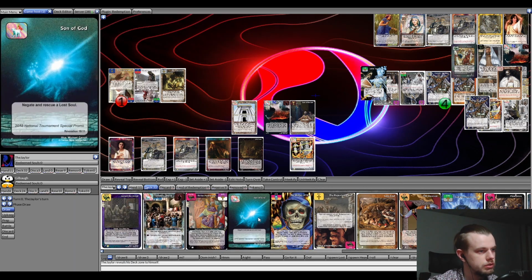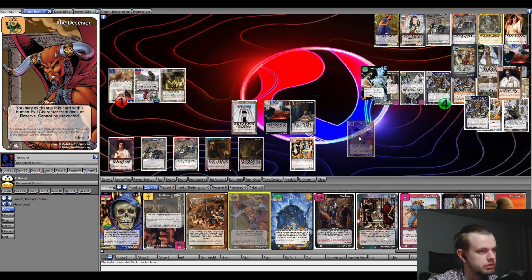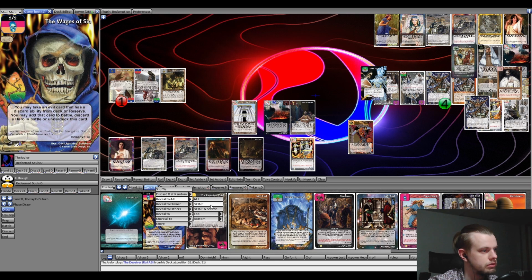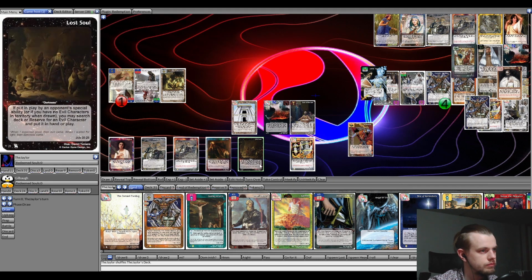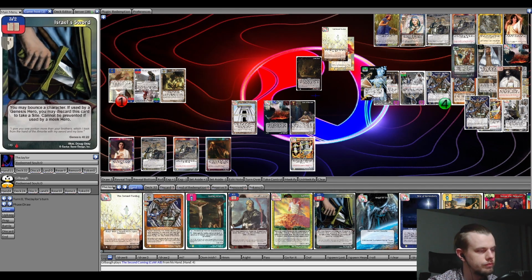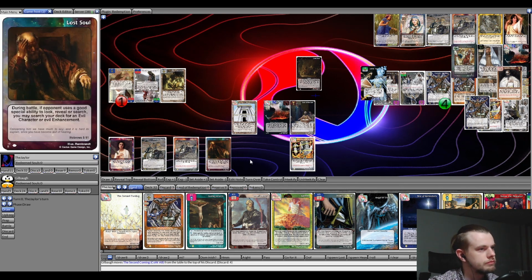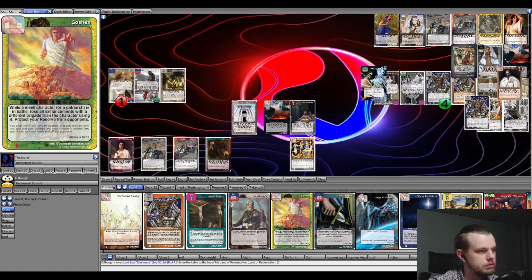Let's just get the Deceiver back. I'll ask for Dominish. Sure. I will Son of God to negate the darkness, and then I will Second Coming, grab back Son of God. Mm-hmm. Seems good.